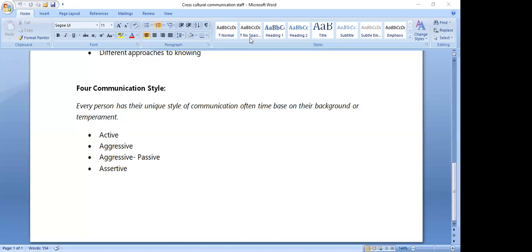Then we have the aggressive and passive. Now, this is a combination of both, which is needed based on the situation report. So when you are insisting on certain things, there are times you need to be aggressive so that the person you are speaking to will get the information rightly. That this is not information that should be treated as keep in view. Some will tell you treat as urgent. So when you say passive, it is that the person is not pushing, but the person is aggressive.